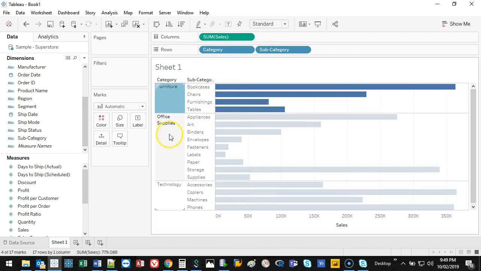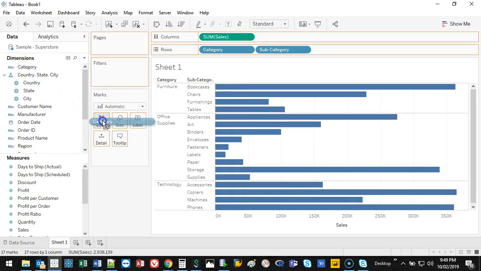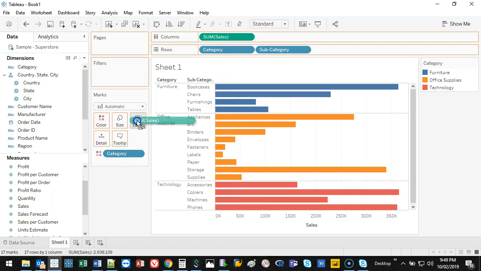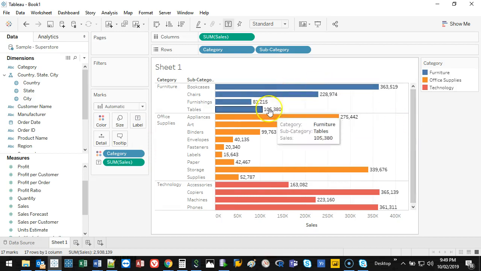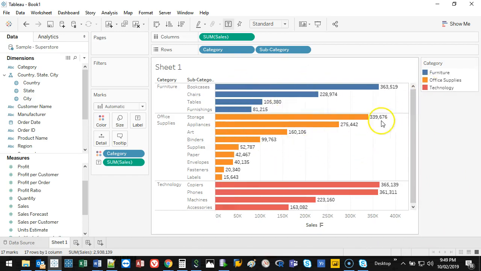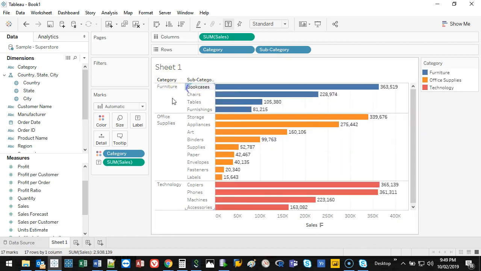Now, let's say I wanted to color code by the actual category. Let's go ahead and grab category again. I just grab it, I drop it on color. Straight away, it's already colored. But let's say I want to see what the actual values are. Easy. Let's grab sales. Drag it, drop it into label, and there are my labels. And let's say I want to sort it highest to lowest. I just click this little button here, and there you go. Straight away, I've got a graphic, I'm ready to go, and you can straight away see in furniture, highest sales are in bookcases. The graphics, the results, everything you do in Tableau is super visual.